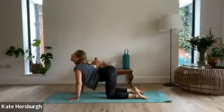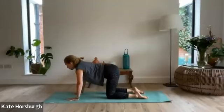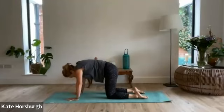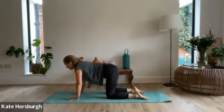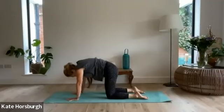So now you have done that full range of movement. All of us together, move at your own pace. Move with your breath. So we exhale to come into cat. We're going to be a lot faster than we were just now. We were just setting up the movement and making sure that we were all doing the same thing and moving with the breath. So you're just curling your spine one way and then curling it the other. That's all you need to remember.